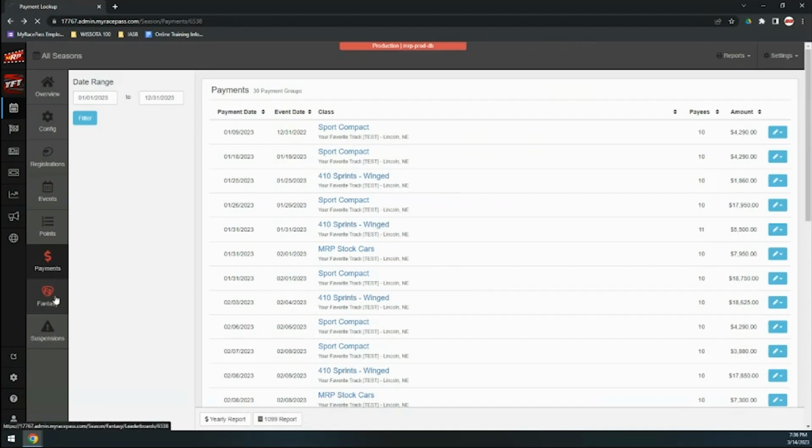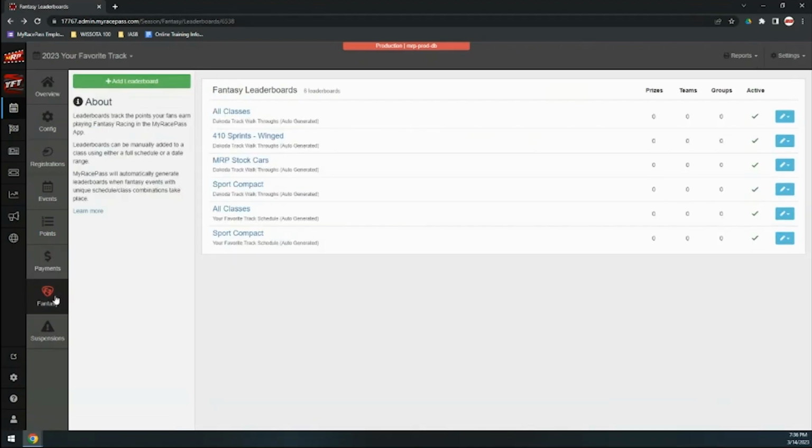From here, fantasy is the next option. I'll spend some time talking about fantasy racing. More tracks really should take advantage of customizing their fantasy racing experience because it is a user engagement tool. The reality is, when I say my people my age or younger, I'm 30 years old, but the reality is that darn near the whole population demographic has a smartphone anymore. Anybody can go on their mobile device. And a lot of them, if they're racing at your track, have the My Race Pass app.